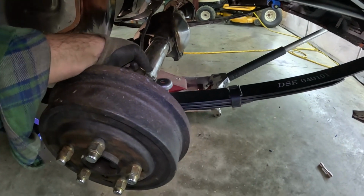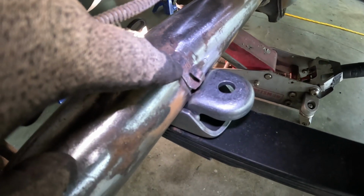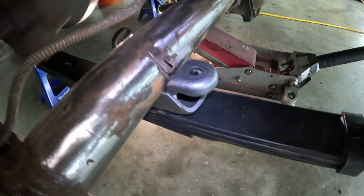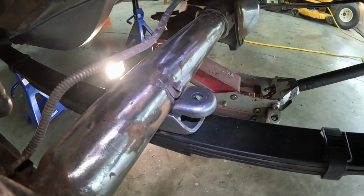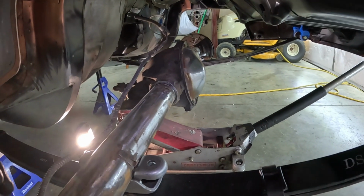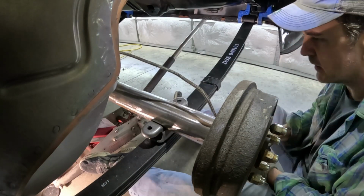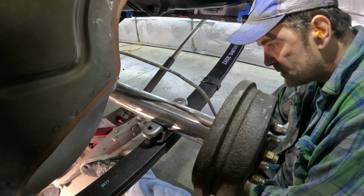Like most things, you modify one thing, you've got to modify something else. Take a look at that. The outer brake tab needs to come off so the clamp can go over top of it. I'll grab my grinder and my safety glasses and grind those tabs off real quick. I'll do that off camera because it'll only take me a few minutes. All right, so that's cleaned off. Good. Now, a stupid little clip is in the way.